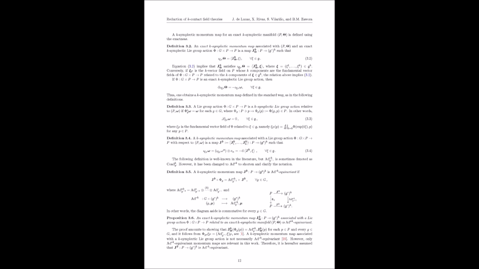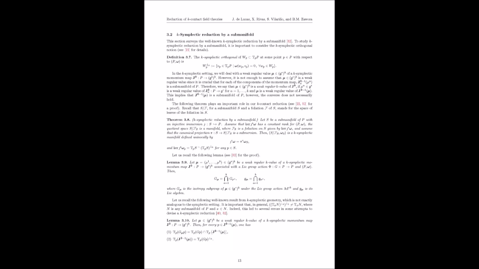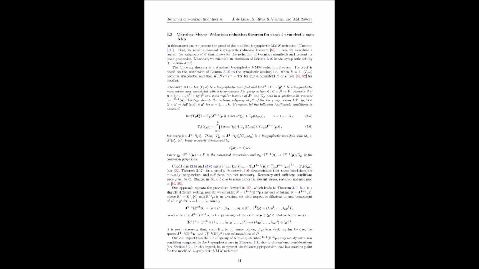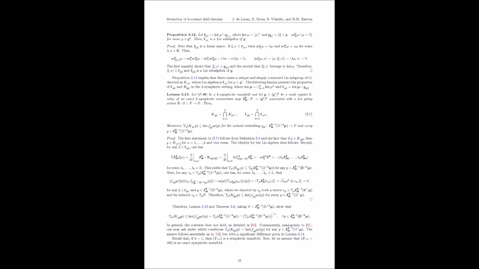Right. Now, you find the subgroup G_μ of G that leaves μ unchanged under the coadjoint action. This subgroup G_μ acts on the level set J^{-1}(μ). If certain conditions hold, linking kernels of dJ and ω, conditions of 3.5 and 3.6, and if the G_μ action is free and proper, then the quotient space J^{-1}(μ)/G_μ is a k-symplectic manifold. Exactly. You get a reduced k-symplectic manifold with a uniquely determined form. That sounds very much like standard MMW reduction. Use the symmetry G to pick an invariant level set, then quotient by the symmetry that preserves that level set, G_μ, to get a smaller space with the same kind of structure.